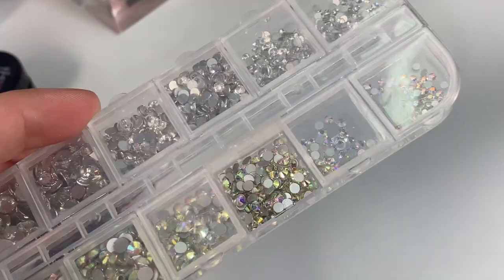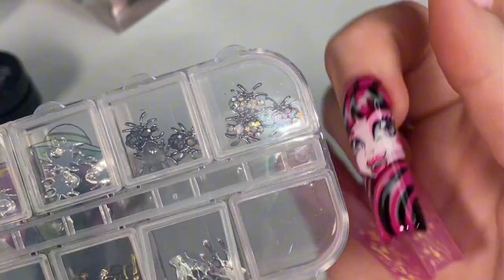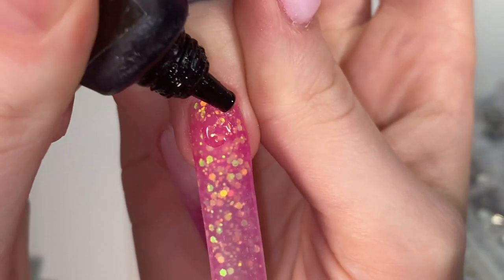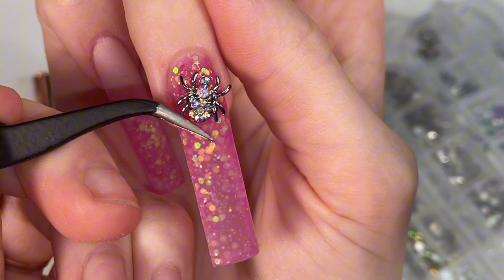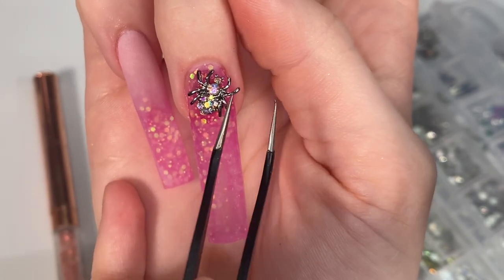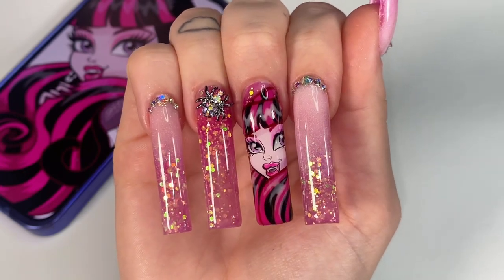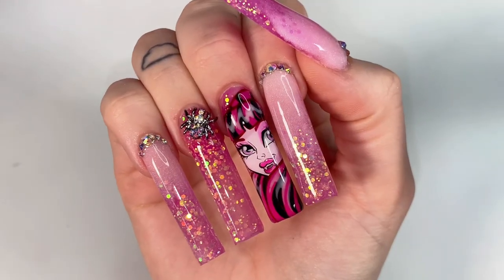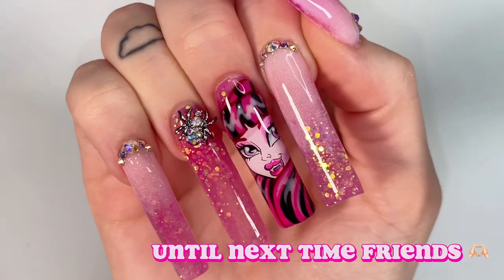To add a little more glam to the set, I'm using the bling gel - mine looks disgusting, don't mind that. I decided to go in with these little spiders. I was thinking about the skeleton hand but the spider just looked so cute with her. So I added the bling gel to my ring finger and then plopped that little spidey guy right on top of the wet bling gel and popped her in the light. I also added some plain crystals on the other nails just for a little bit more pizzazz - I did that off camera. But look how cute they turned out! I'm actually so obsessed with these. I think they're adorable and I'm so glad I decided to do this pink Halloween glam. If you enjoyed this video and want to see more like this, please let me know in the comments. I had so much fun making this one, and until next time friends, bye!